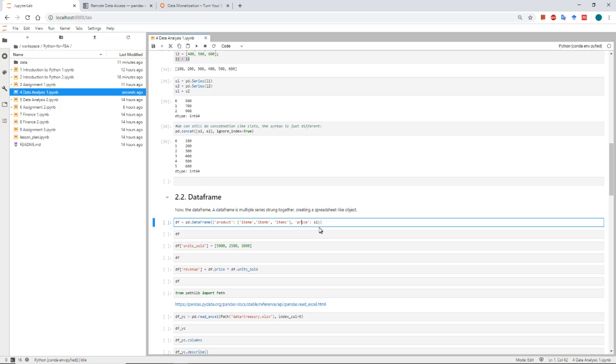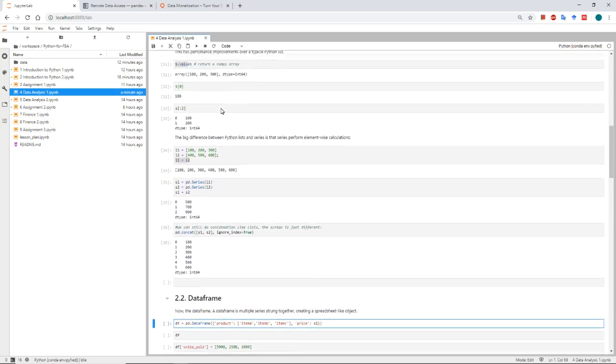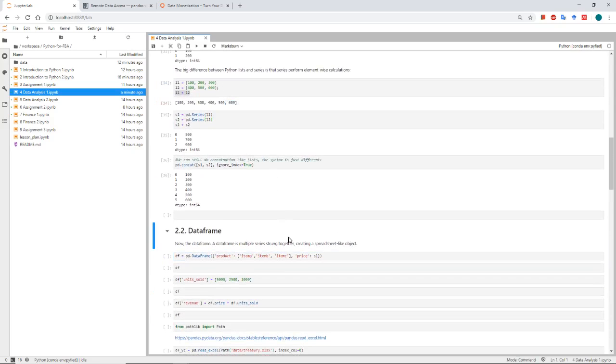Anything can go in the values, as long as it's list-like for a data frame. So we're putting in these three items, which are strings. And then the prices are going to be whatever series 1 was, which I believe was just 100, 200, 300, yeah.